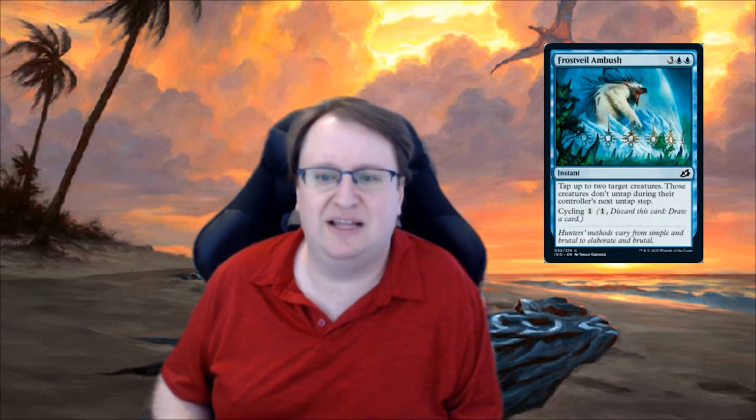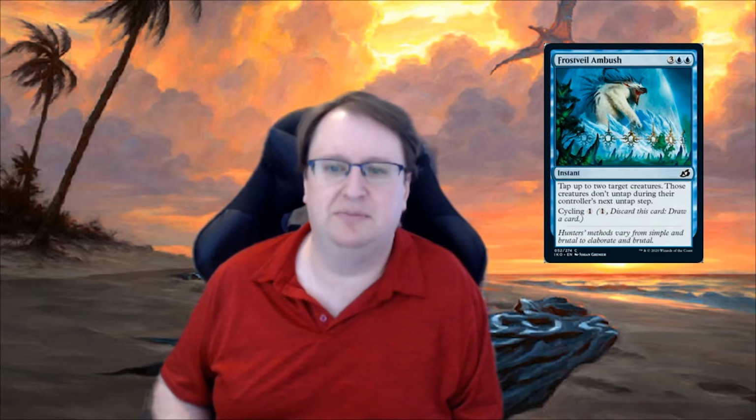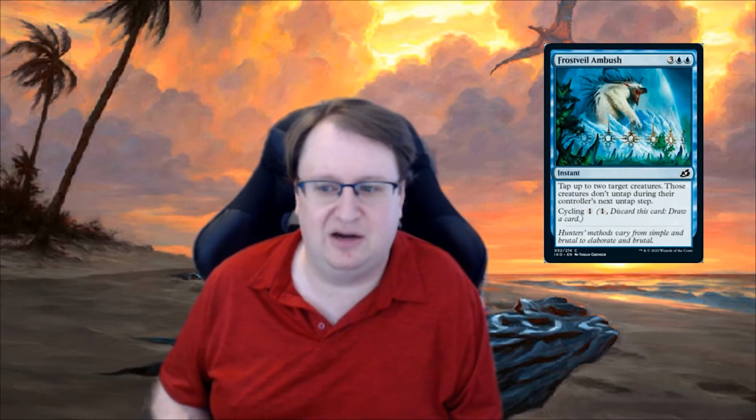Next up, Frostveil Ambush. 3 blue for an instant, tap up to 2 target creatures. Those creatures don't untap during their controller's next untap step. Now we get to the real part of the card, cycling 1. That's the best part of the card. That's the part I care about.